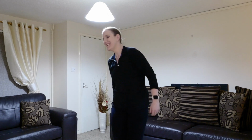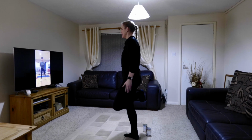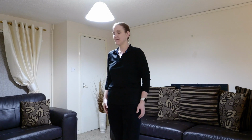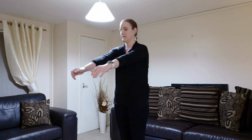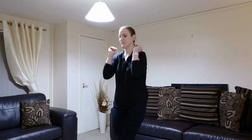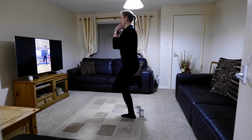Well done. Okay, we're going to do a bicep curl at the same time. So your hands are starting by your thigh. Bend your elbows, bring your hands in front of your shoulders and lengthen those arms. In front of the shoulders, lengthen the arms. At the same time, you're bending your knee and your heel is going up to your bum. You should feel this on the upper thigh, the back, the hamstring.